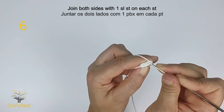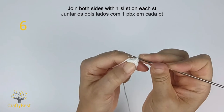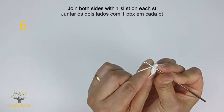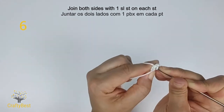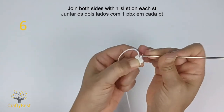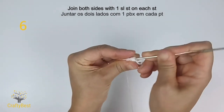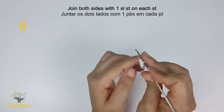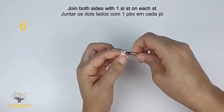Insert the hook on both sides. Pull the yarn through. And make 1 slip stitch. Just keep working one slip stitch on each stitch, joining both sides. Cut the yarn, fasten off.